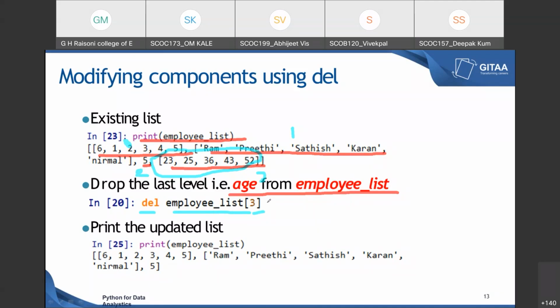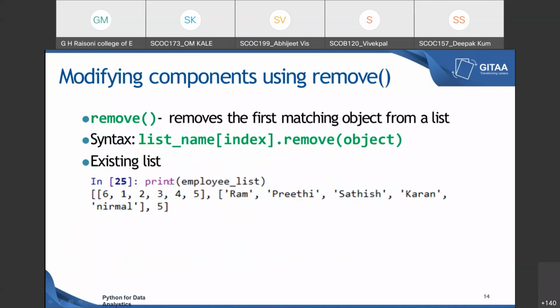So I want to delete the third level list, so I have used index 3. Then whenever I print, it is going to delete all the employee age from the list. Like this, the del operation is used for deleting a list from the list. This is the first thing which I explained.